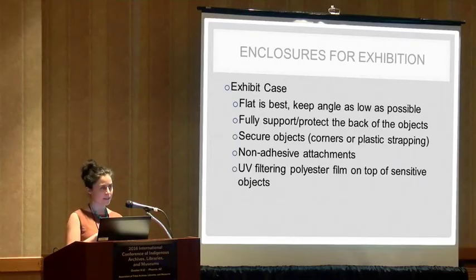So in an exhibit case, if you can exhibit things perfectly flat, that's going to be the most stable for the object. If that's not possible, you want to try to keep the angle of exhibition as low as possible. You want to make sure that the back of the object is fully supported and protected from whatever material it's on, and make sure the objects are secured. Even if you're not in an earthquake zone, people will walk into exhibit cases and can jostle things around, so you just want to make sure that no damage will happen if that happens.